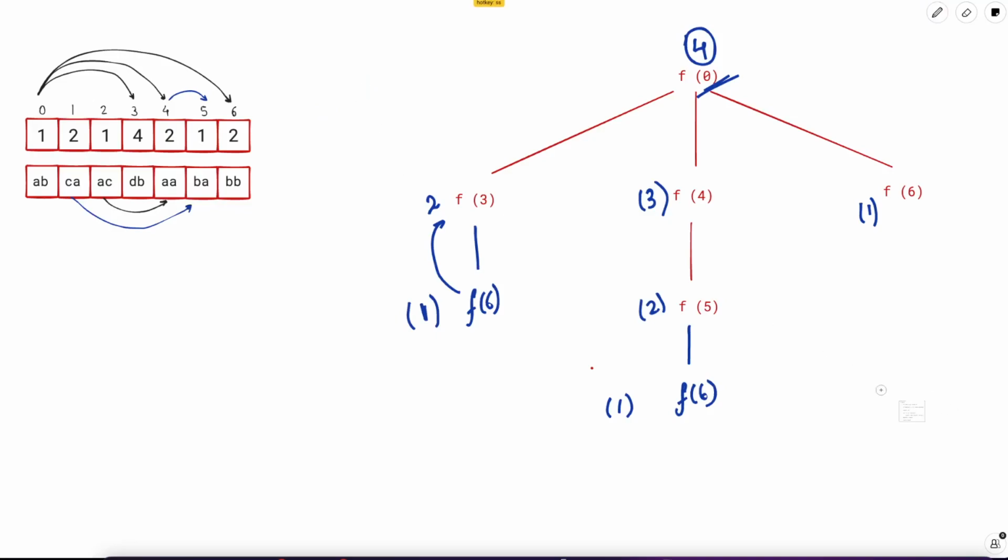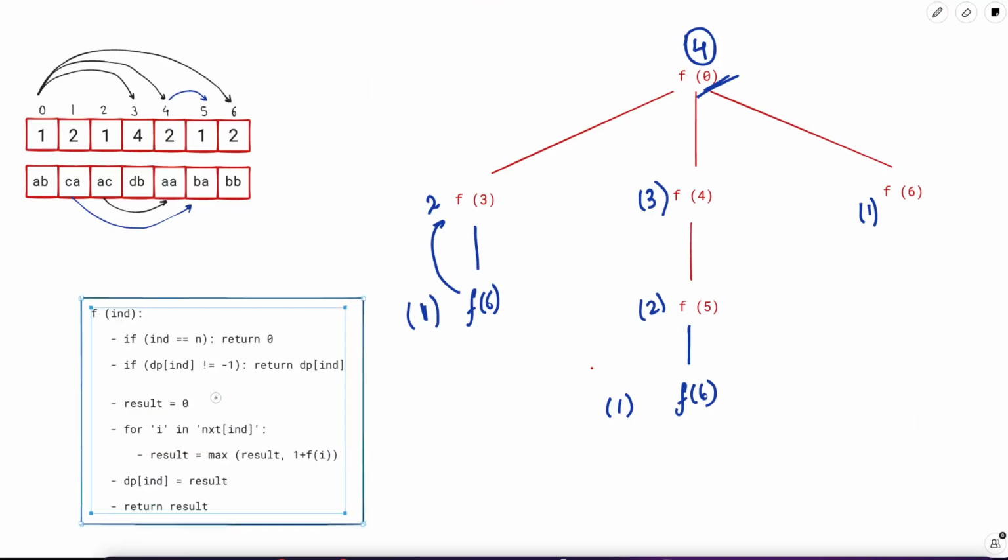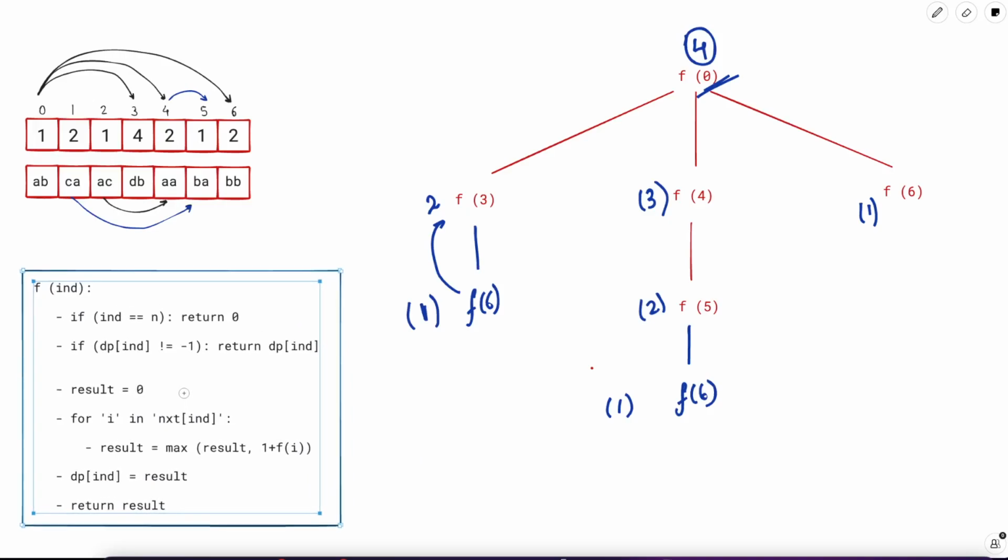So let's look at the pseudocode. The pseudocode is exactly what we discussed. Let's say we are trying to find out the value for a particular index ind. For this ind, you will iterate over all the neighboring indices, basically the indices where you can jump to starting from ind.